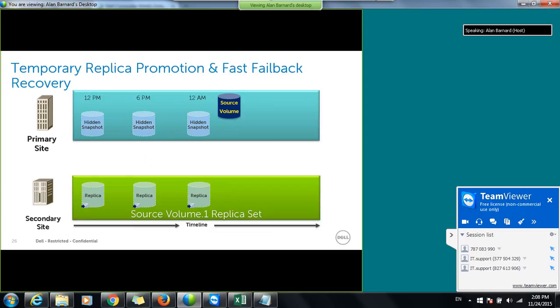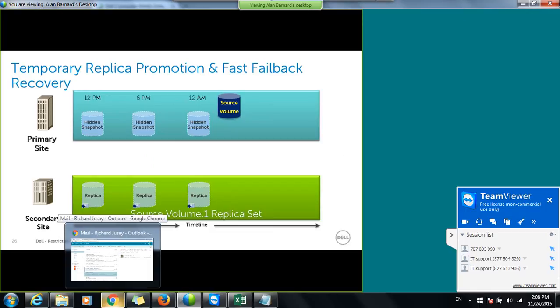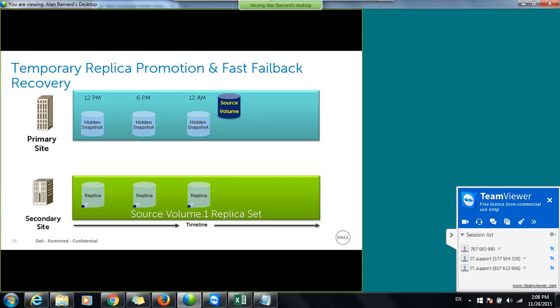So you have 12 p.m., 6 p.m. hidden snapshot, 12 a.m. hidden snapshot. You have your source volume there, and then this is all your replica. Pretty much it tracks down the changes, okay? So all the hidden snapshot is to make sure that only the changes happen.